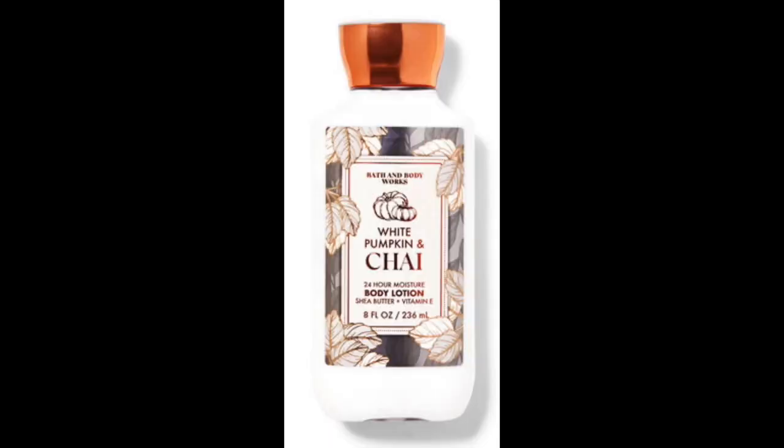The lotion, on the other hand, smells a little bit better — it kind of reminds me of White Pumpkin and Shy, that type of cinnamon sweetness. It's a little bit better than the fragrance mist, and usually the lotion is always a little bit sweeter. This one smells more like cinnamon rolls, but it's still a no for me. Maybe I just don't like cinnamon roll scents — I ended up with two fragrance mists I don't want. I'm probably gonna sell it on Mercari, so let me know if you're interested.